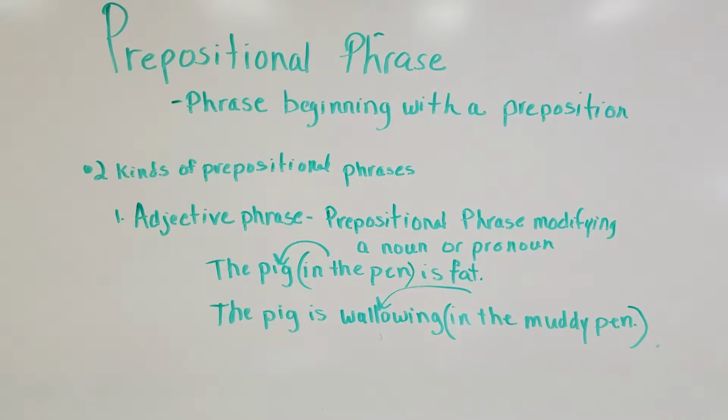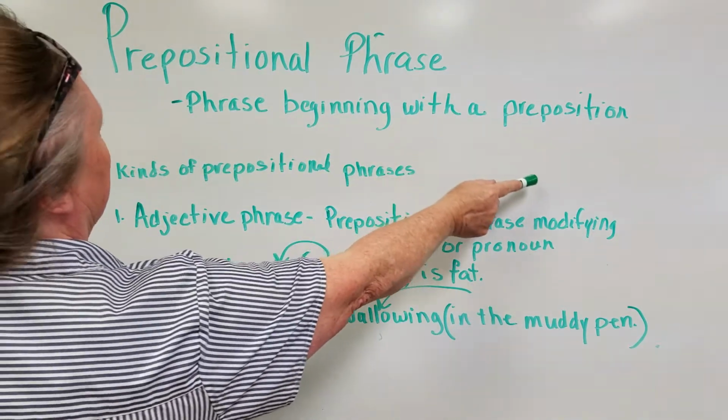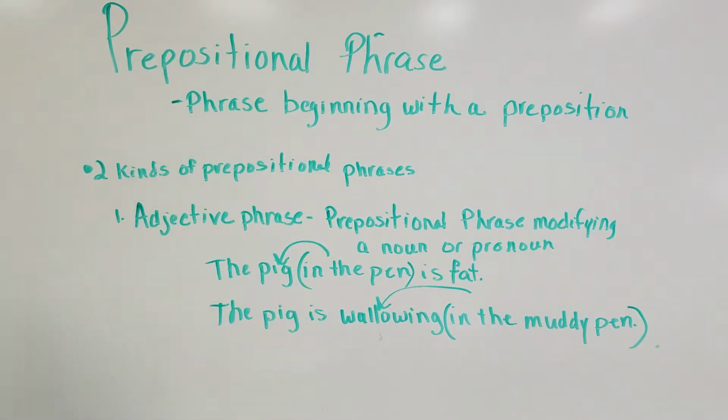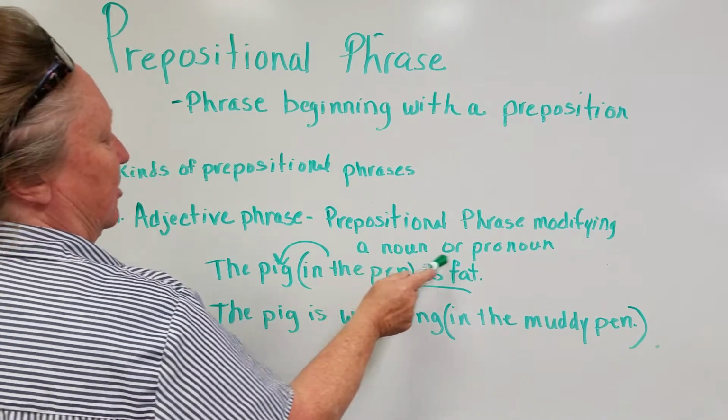Another kind of phrase we're going to talk about then is the prepositional phrase. And prepositional phrase should be pretty easy to match because its definition says a phrase beginning with a preposition. Prepositional phrase. Pretty easy to figure out. But also on your matching, you're going to have to know the two kinds of prepositional phrases because one is an adjective phrase. A prepositional phrase modifying a noun or pronoun.